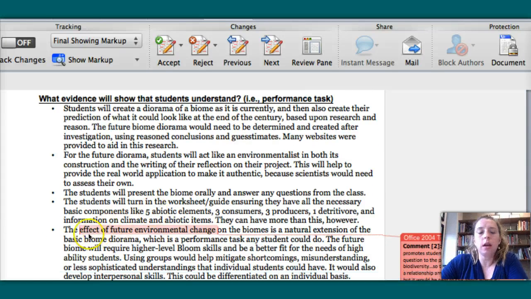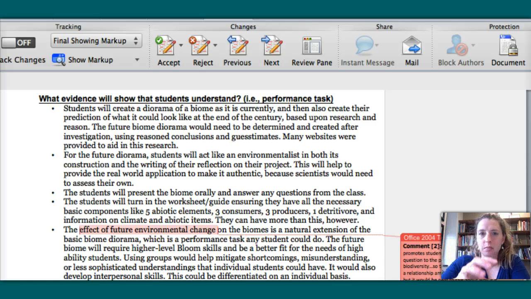One thing that I'm thinking about is just the use of a diorama. And I see where it's really fun. It's a fun thing, but I'm not sure if it makes the most use out of their time. The part that I do like about this is that not only is it a diorama of a biome, and I hope I'm pronouncing that right, but it's not only just that, it is also a current one and then what it might look like in the future.